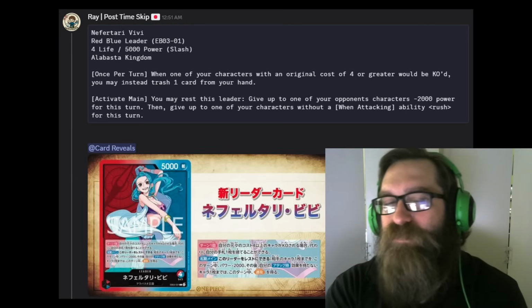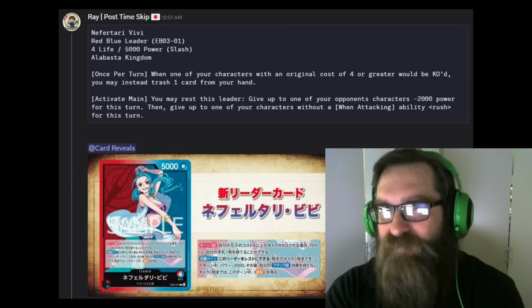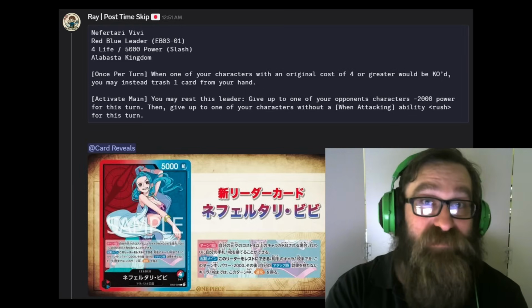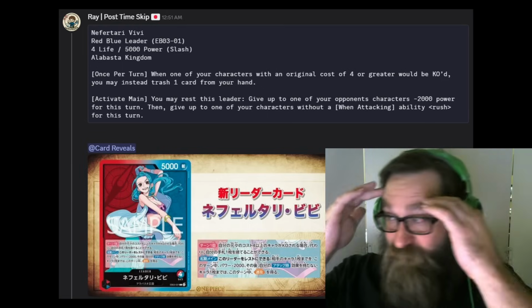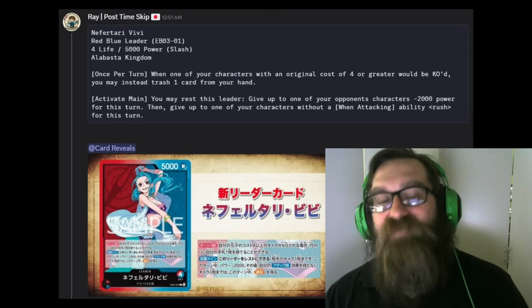If your leader does not have 5 life or does not have 6,000 power in some way, shape, or form, I think it becomes very difficult for it to compete in the current meta. I don't know. Again, maybe I'm just looking into stuff that's not there, but think of it like this, guys.